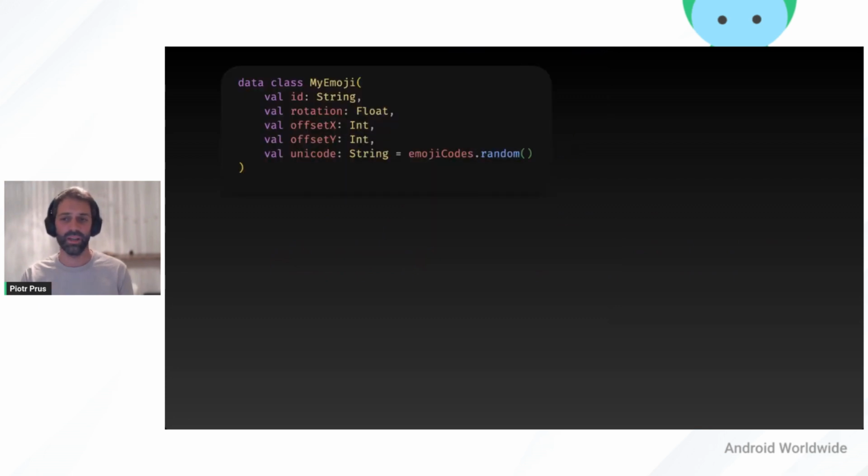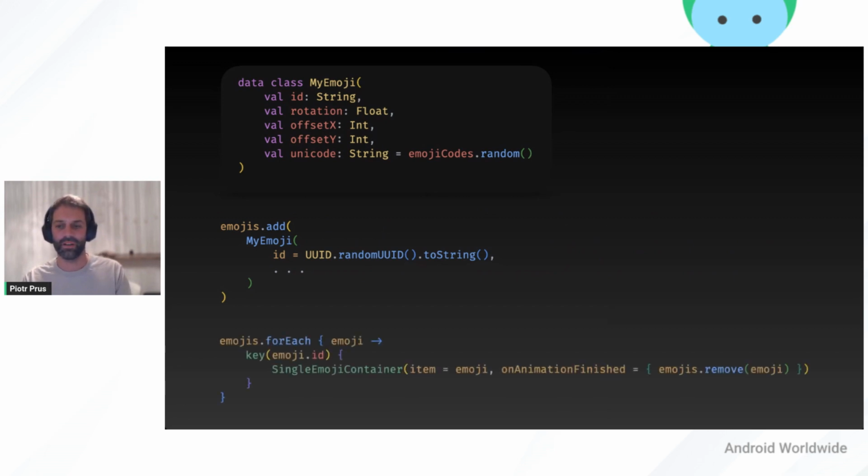That is why in my data class, I added the ID, which is just a string. To randomize it and have it unique, I'm just using UUID random UUID to string. So every emoji that appears on the screen has a unique ID.